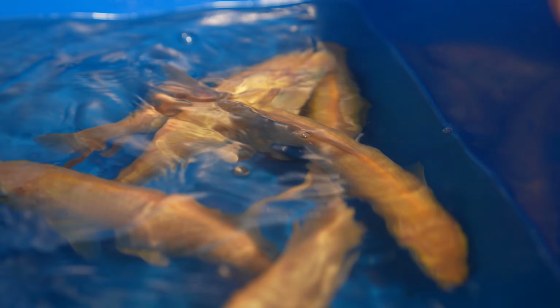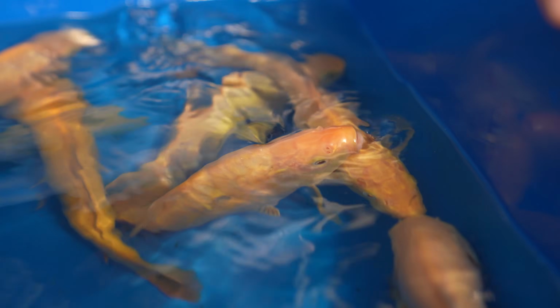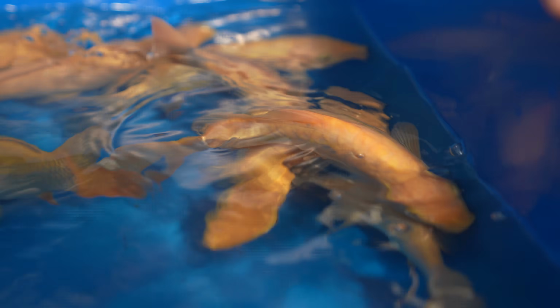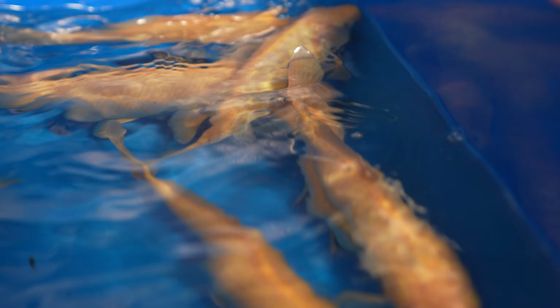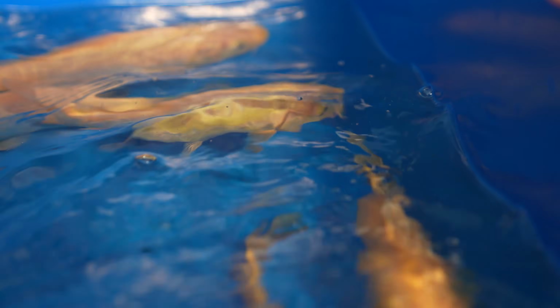So I'll get these back in. This is going to be the point of reference for what we're going to really call now this initial phase of us documenting these. We'll see where they got to by the next selection. I should imagine at the rate they're growing, it's not going to be too long before I've got to take more weight out of the pond and get that number down from the 100 it's going to be at.